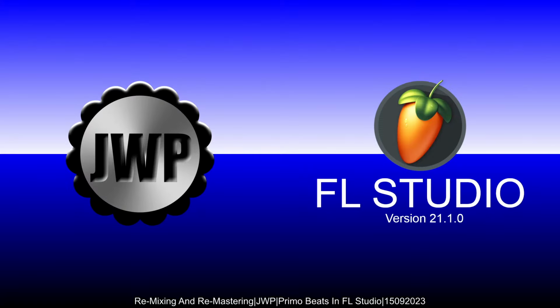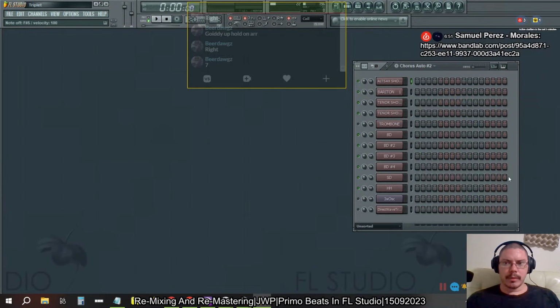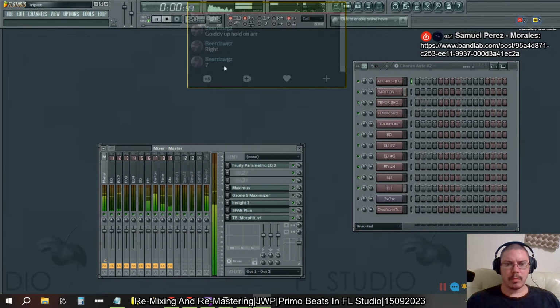I'll be continuing to do some mixing in FL Studio of my older beat catalog. So when last I left off, I was looking at compression for the instruments. I have the EQs down. Let's turn Ozone off. Back on. That's right, I had these drums going.